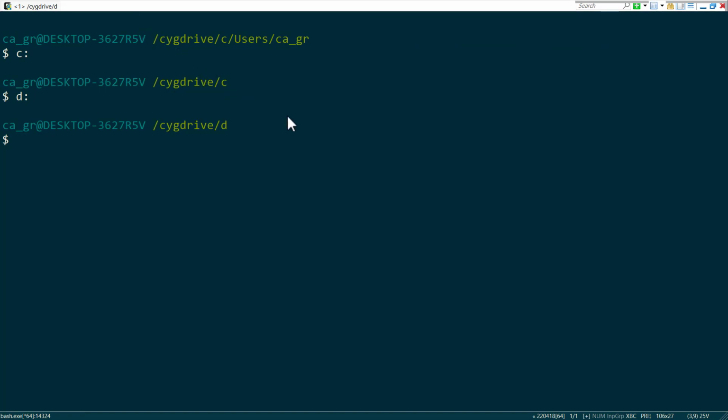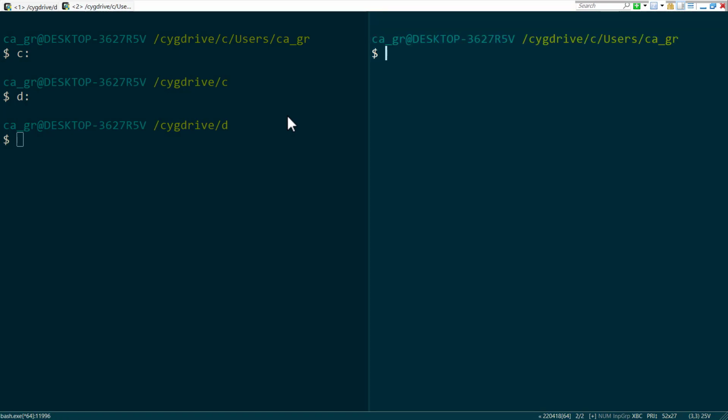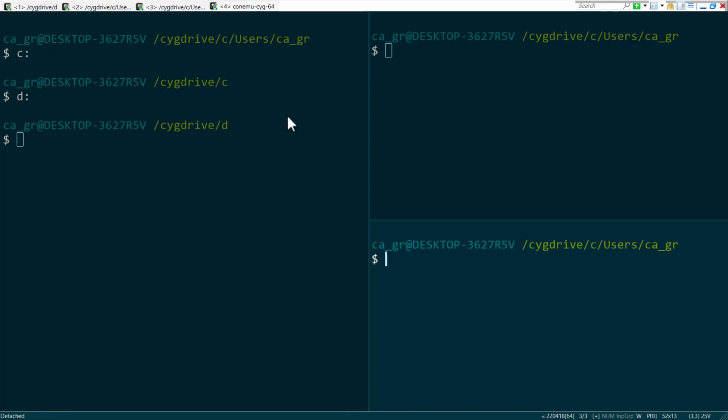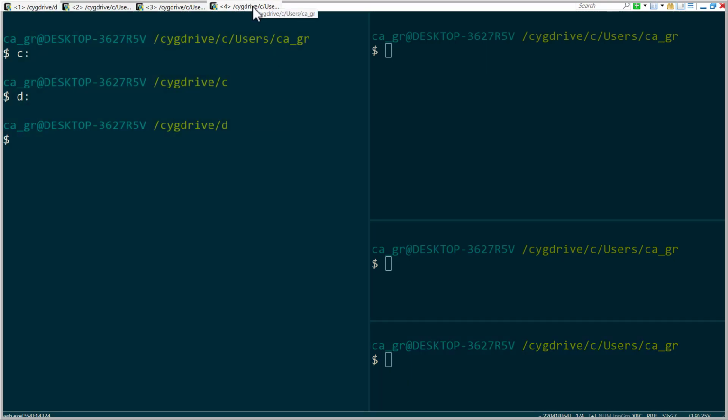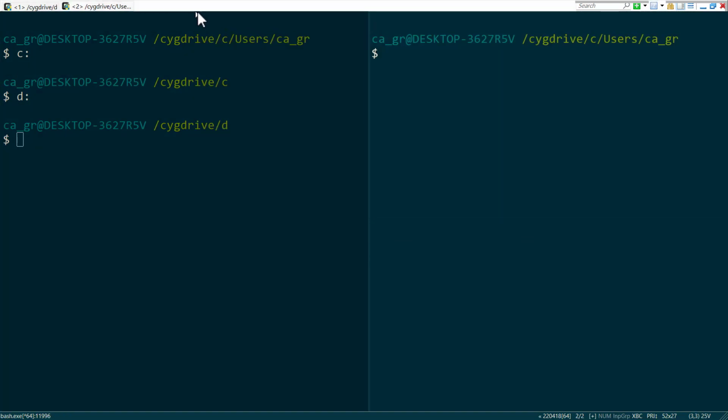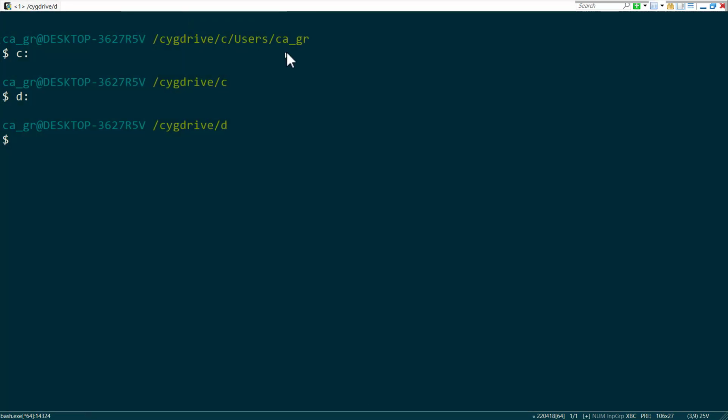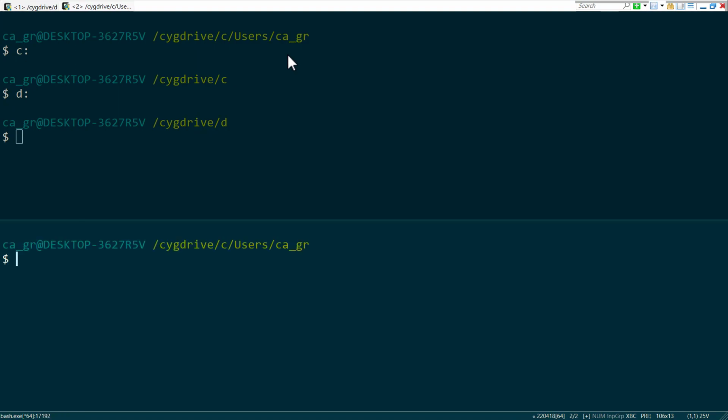Alright, so Control Shift E did a side by side like this. But let's try Control Shift O. Now it does one below. Control Shift O. Oh, and it does one below like that. So let's go ahead and close these tabs. Maybe we just start with one. If I want to do one below on here, I can do Control Shift O. And then if I want one to the right of it, I can do Control Shift E. So there we go. So that's how you can do your multiple terminal windows in ConEmu.